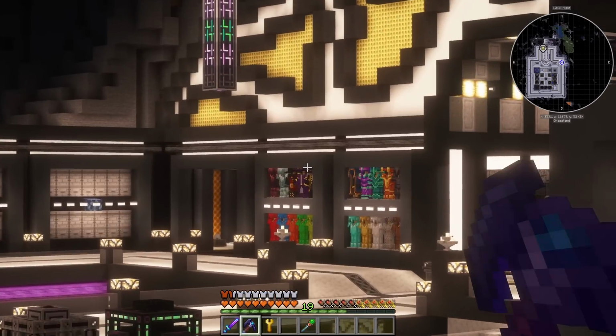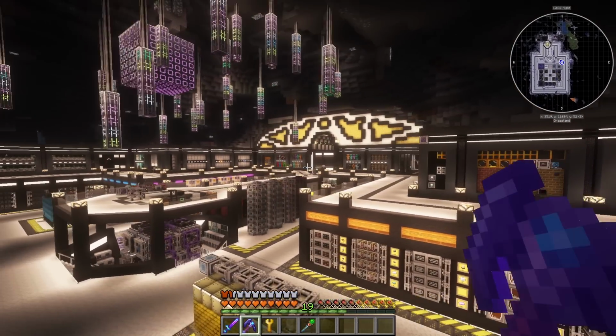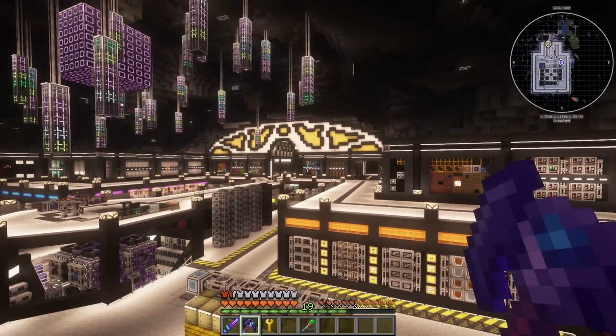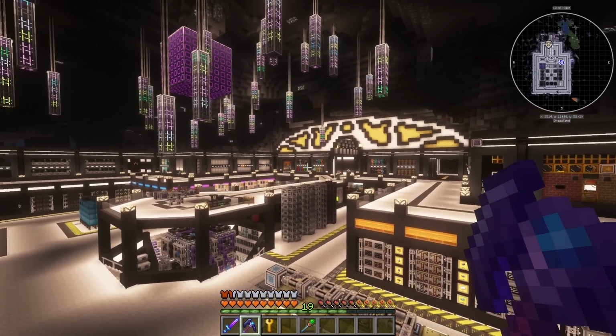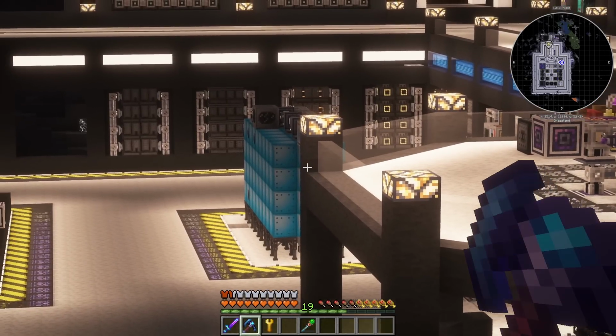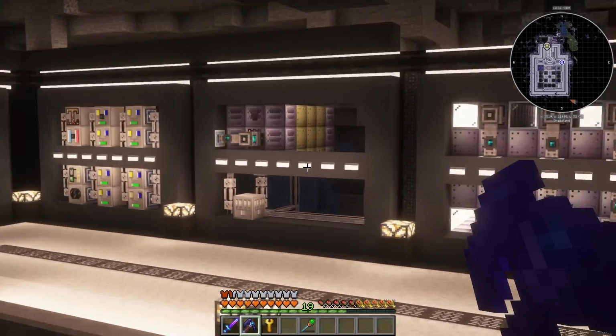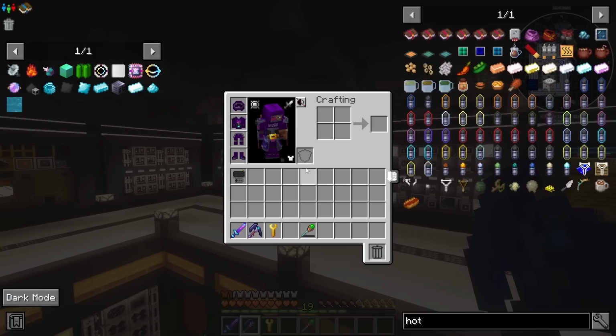Ooh, the lag as I'm looking at those armor stands is getting a little unbearable, actually. I might try and do something about that. Maybe I move it to a compact dimension or something like that. I don't know. I'm talking about those vacuum freezers there. All of those are now replaced by just this one guy, except the one doing helium.